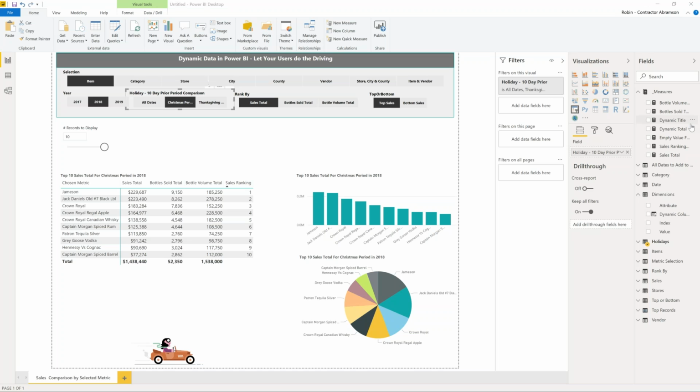When you download from this link, you're going to get the full presentation that I just gave to you, the Power BI file, and the sample data. So you'll be able to do this all on your own computer, and you'll have instructions that take you through it step by step. If you have any questions, you can email me, and I will get back to you. If I'm at my clients, it might take me a few hours to get back to you, but I will get back to you.